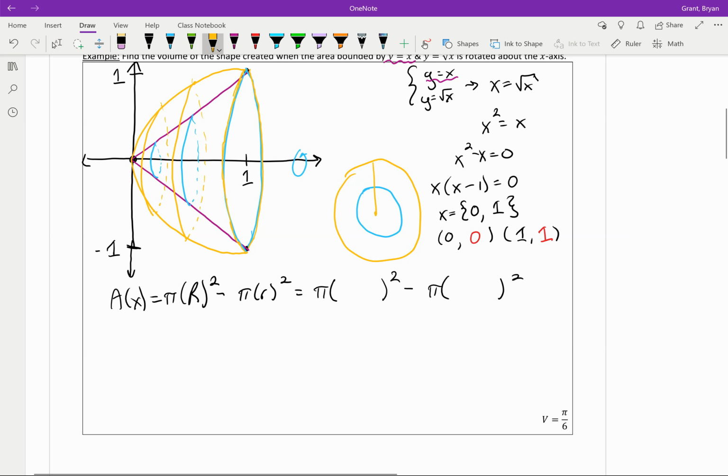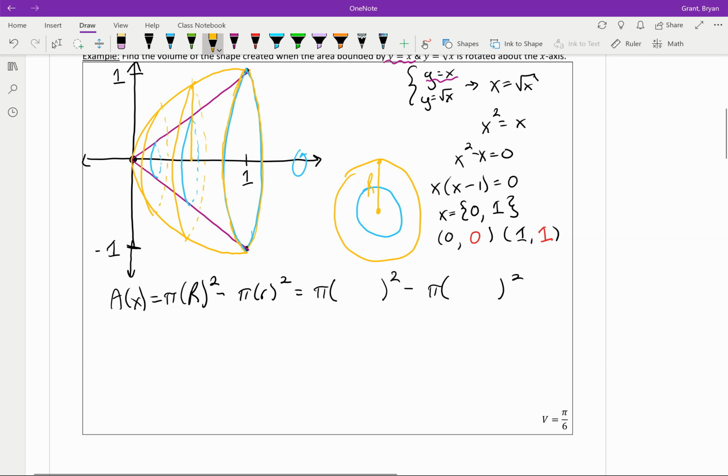And my largest radius you can really draw again from anywhere on here. I could draw from this point down to the middle if I wanted. I could draw from here up to the middle, but I want to make sure that the two endpoints start and end at functions I actually know the equation for. The middle is really easy. That's just going to be 0. But down here, I don't know the equation for this function, so I'm probably not going to draw my radius that way. Instead, I am going to draw from the top down. So from the top down.